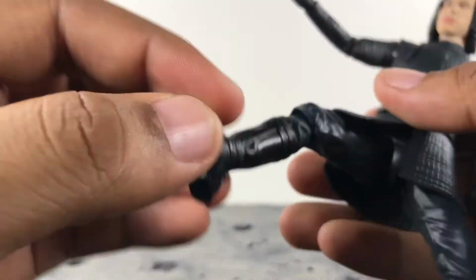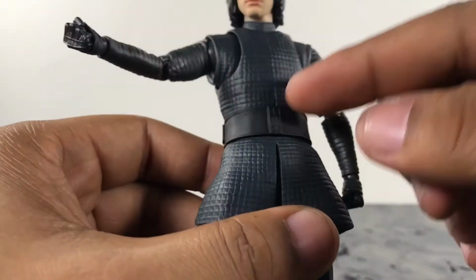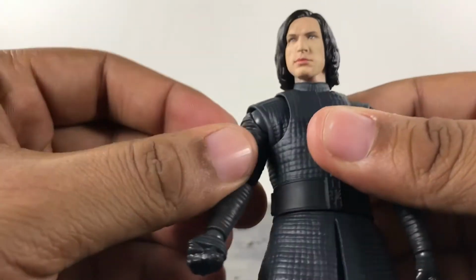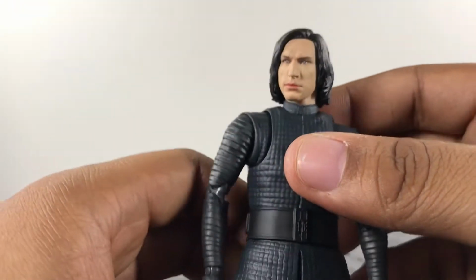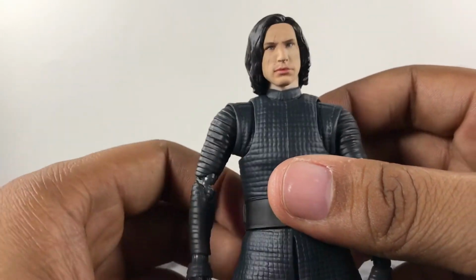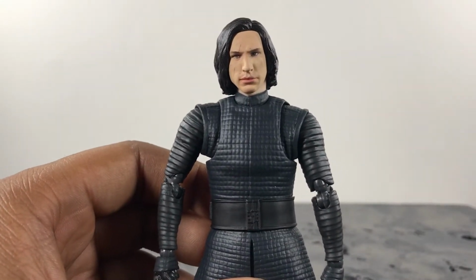So articulation wise, he's only lacking right at the waist area and the fact that he doesn't have an actual diaphragm joint, but other than that, I think it's perfect. Kylo Ren doesn't get into any extreme poses, so it works pretty well. Now let's move on to those accessories.